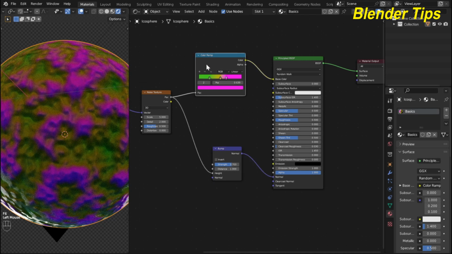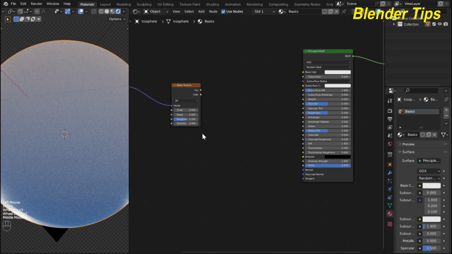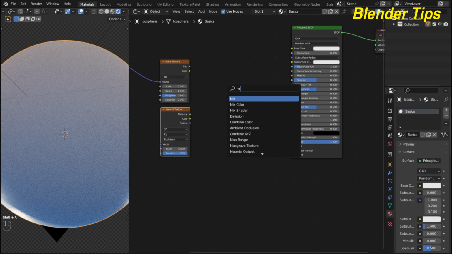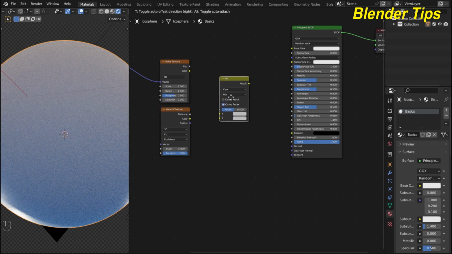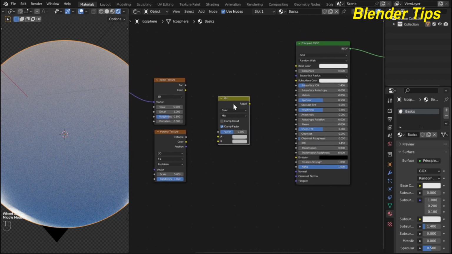So I delete the color ramp and bump, and here I add another node, like a Voronoi texture. If I want to join these two textures, then I add a Mix RGB into our shader editor. By pressing Shift we add the Mix RGB or Mix Color, and here you can see that we can connect these two nodes with each other.